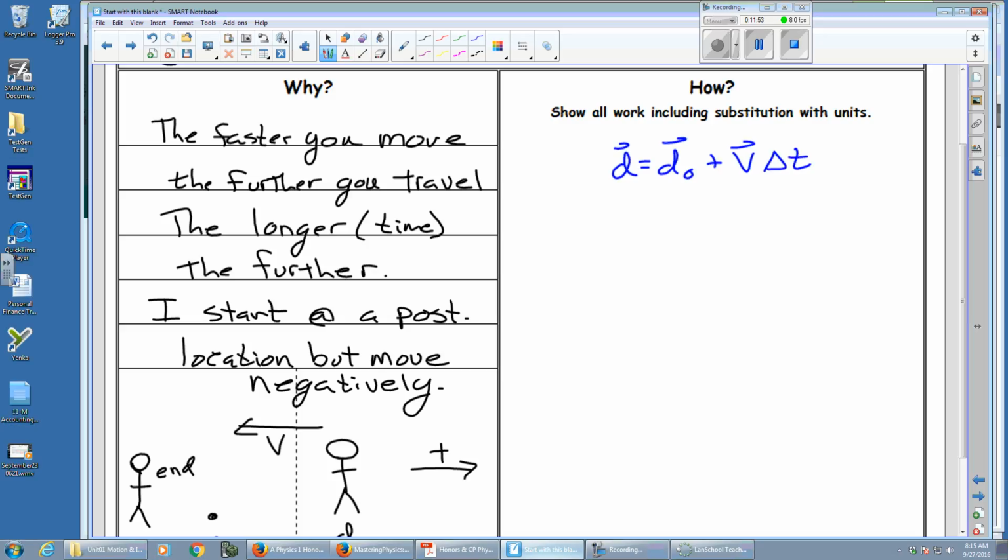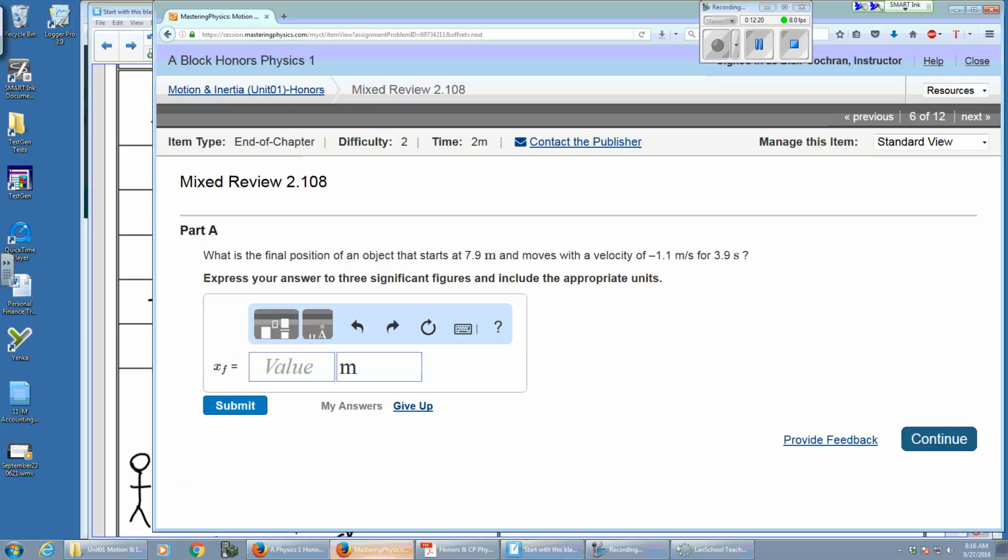Now, one thing I'm trying to do here in all these solutions is also mimic that rubric that you have of what you'll be graded on when you pass in problems like this, like on a test. All right? So that's why I'm very careful to write down my equations, to substitute with units, and do all of those things that are on that rubric. All right? So, let's see. I want to know where I end up. Leave that. I know where I started.